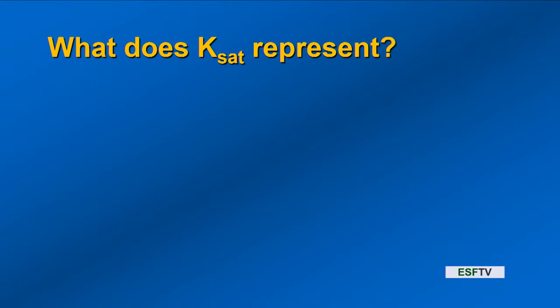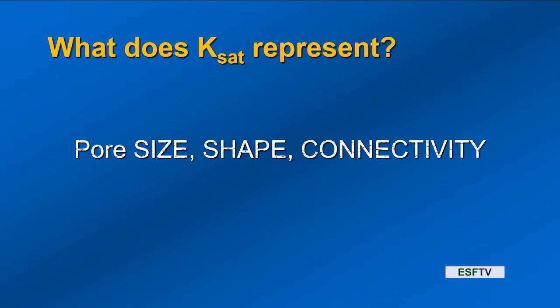Okay? And so what does it represent? Think about what that represents. That's a function of the pore size, the pore shape, and the conductivity. So that single number is this integrated expression that reflects size, shape, and conductivity, and that controls the rate of water movement. And so that Ksat is a pretty useful number because among all soils, we can use a constant container size, a constant area, and a constant depth, and then express the rate of movement, which reflects the size, shape, and conductivity of the soil pores. So that's a pretty useful variable, a very useful concept.